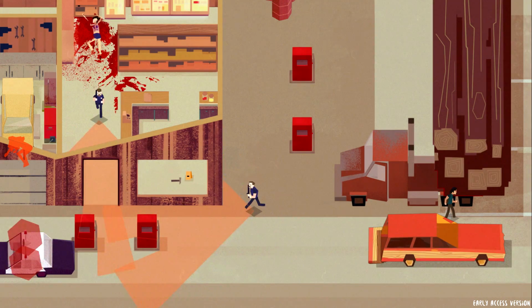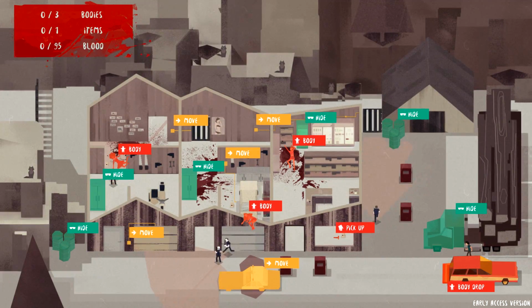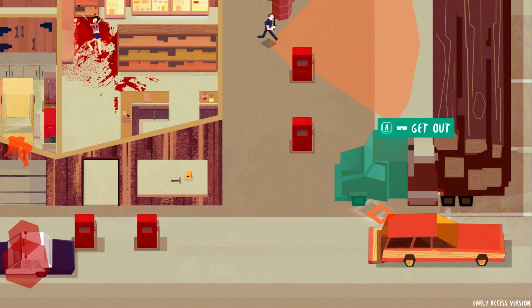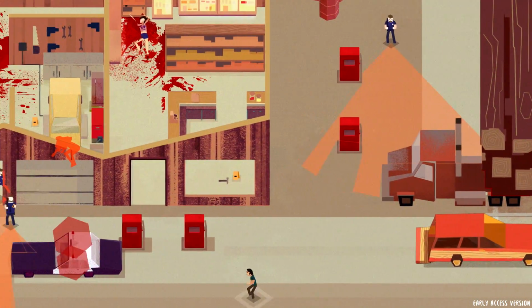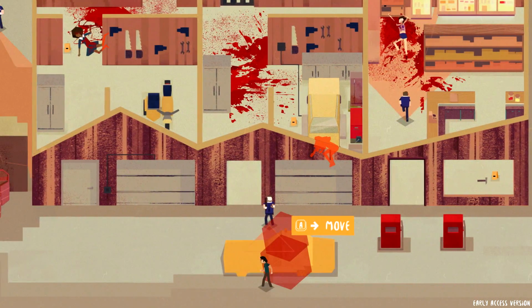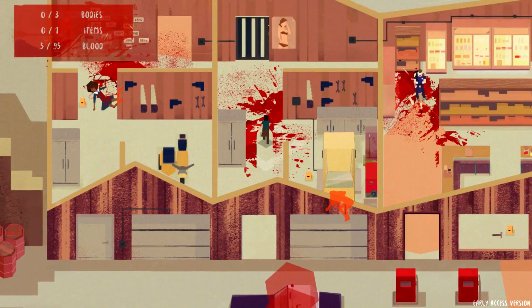Okay. Ooh, this one looks difficult. What do we have here? Okay, we got 3 bodies, 1 item, and 95% of the blood has to be moved. We do have a cop car. Ooh, can hide in there. Let's see, we can move a bunch of stuff. So there's lots more activatable things, which is pretty neat. I like that we can move that. Okay, I didn't think you would go around that way.